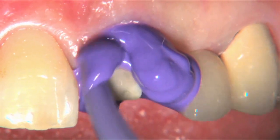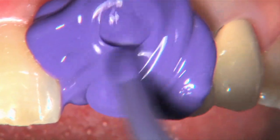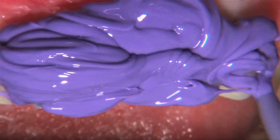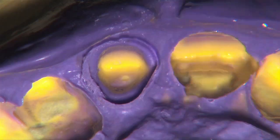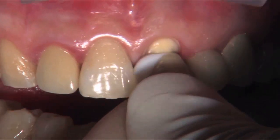So I go around 6 or 7 times, that's probably a few too many times, but going around enough times, and my assistant fills the tray, a second assistant fills the tray, hands it to me, place it in the mouth. Patient bites down for 4 minutes, impression comes out, and we see a nice ring of impression material beyond the margin, and that's really what we want to see. That's the key, is that bit of impression material beyond the margin, because that allows our technicians to positively identify where the margin ends.